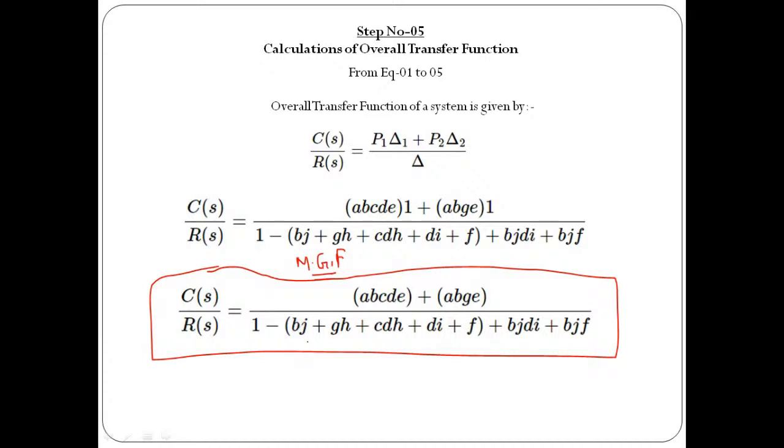The thing is that you should know what Mason's gain formula is and how we can apply it to find the transfer function for a given signal flow graph. In the next lecture, we are going to solve some more numericals on Mason's gain formula, where we will take care of the case where you know the representation of the system in physical form or in mathematical form, and then how to apply that logic to find its corresponding transfer function using Mason's gain formula. Thank you.